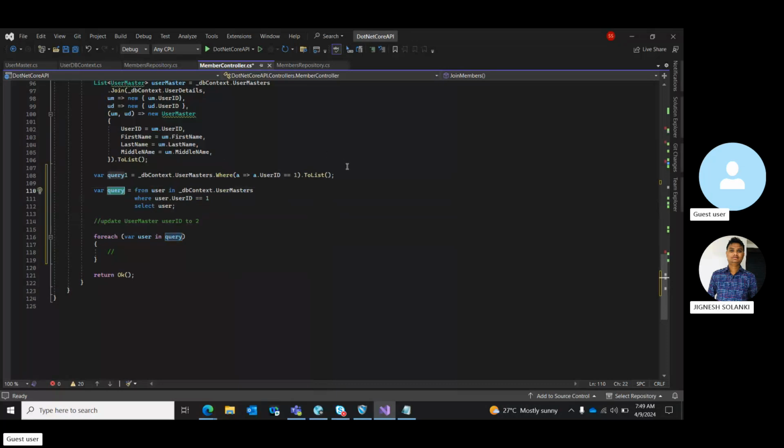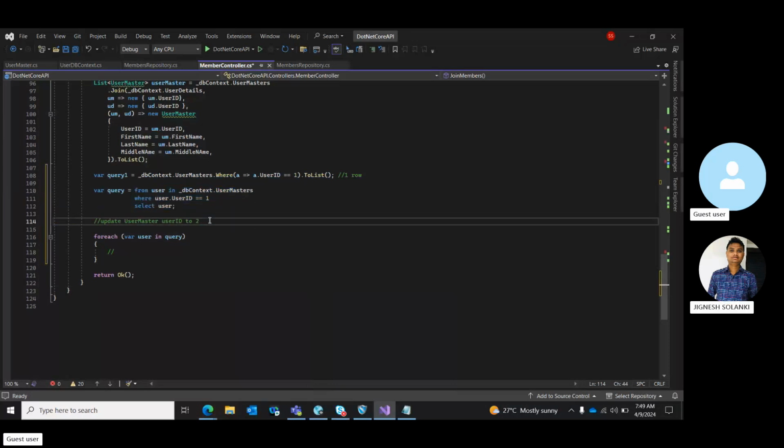Query 1 will have data, because let's say you are doing query 1, and it loads the data into query 1 already. Now you are coming to query. This code will not fetch any data from the database until and unless this query is called somewhere. Only at that point it will come here and load the data. So this already loaded the data, so you have one row. It comes here, so it defers the execution.